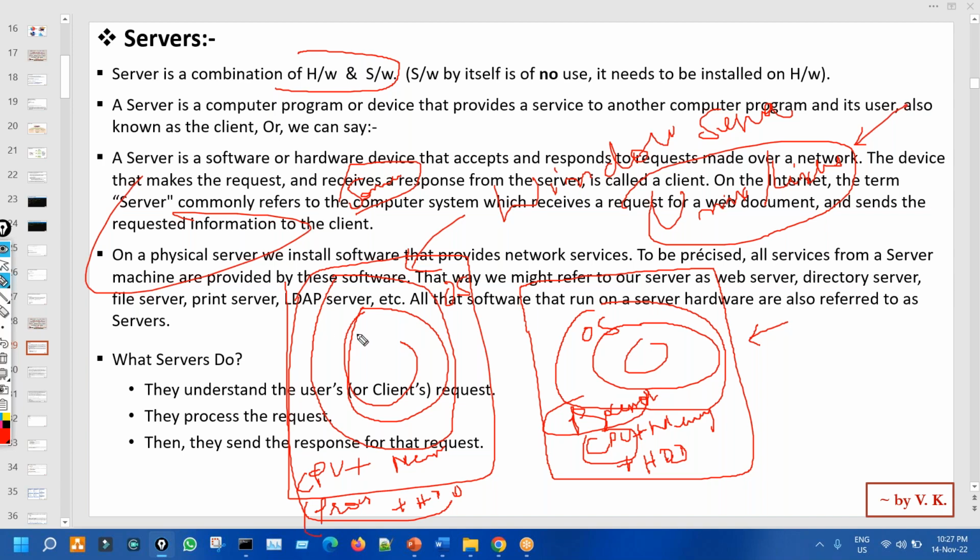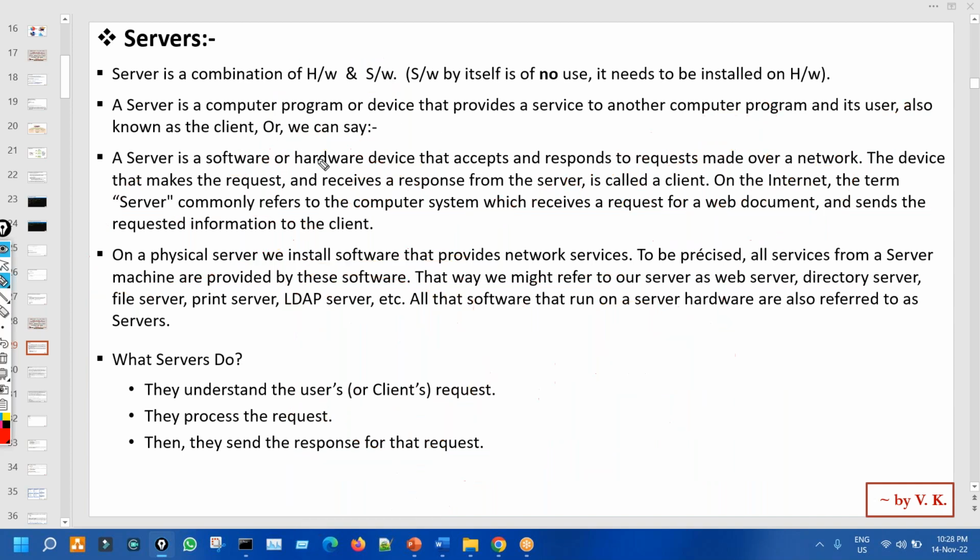Now, where is all this stuff kept, the whole server machine, let us say the Flipkart server machine, or any website, the Amazon server machine, Facebook, anything? The place where that is kept is called a data center. Now, if you want to know more about data centers, like how big they are, let us say Google: if you are using Google, that service is kept somewhere, right? So that is called a data center.